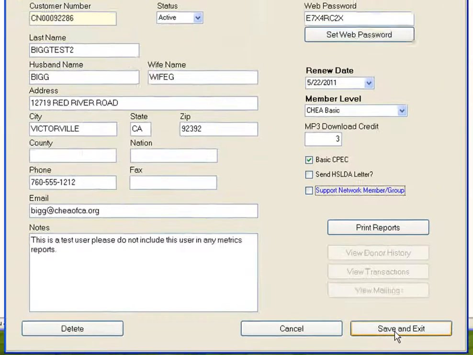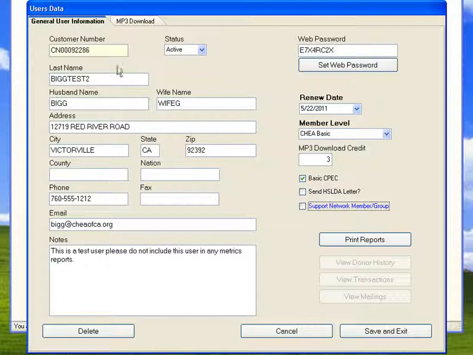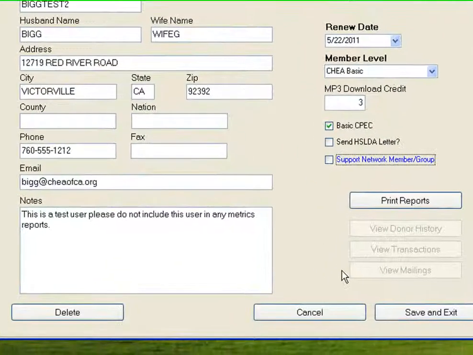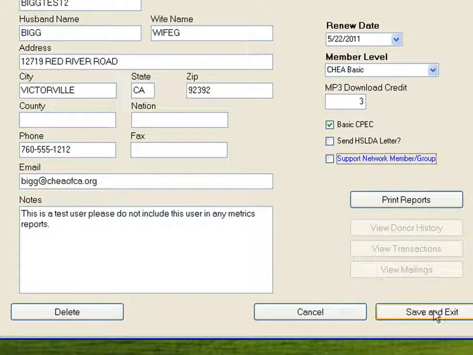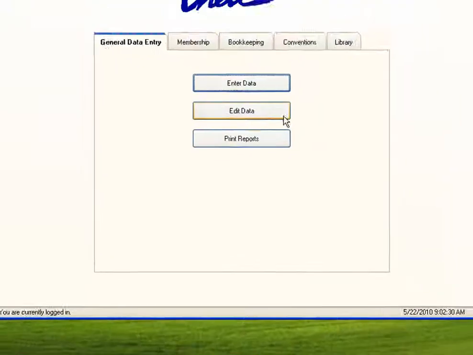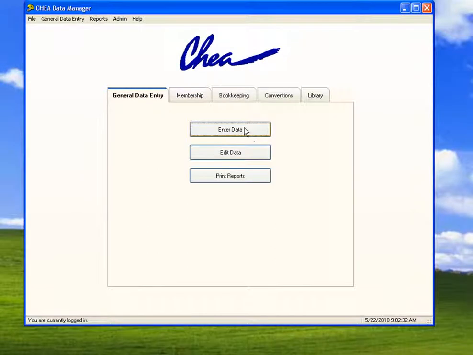And we can also do save and exit, which will post all of this information that we've just entered to the database. So we'll choose that option, save and exit. Okay, so now that user has been entered and our user has been created.